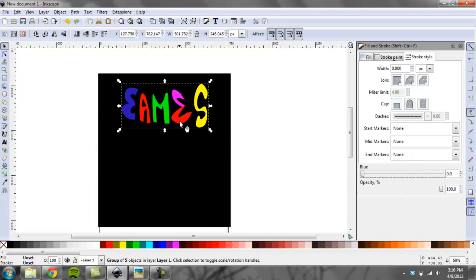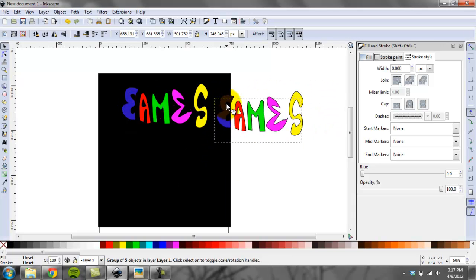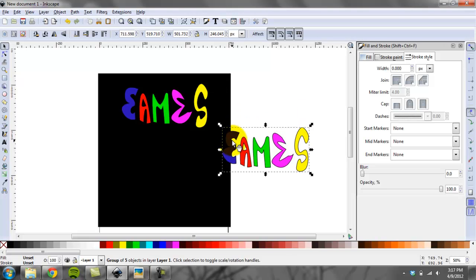To get the effect that I really do want, I'm going to do a little trick here, and that is I'm going to leave this the way it is, and I'm going to make a copy of all these letters, and the copy is going to sit right on top of these letters. So I'm going to press Control D. And what that did, you'll see, is it made a duplicate. The duplicate ends up being right on top of the original. Let me put it back.